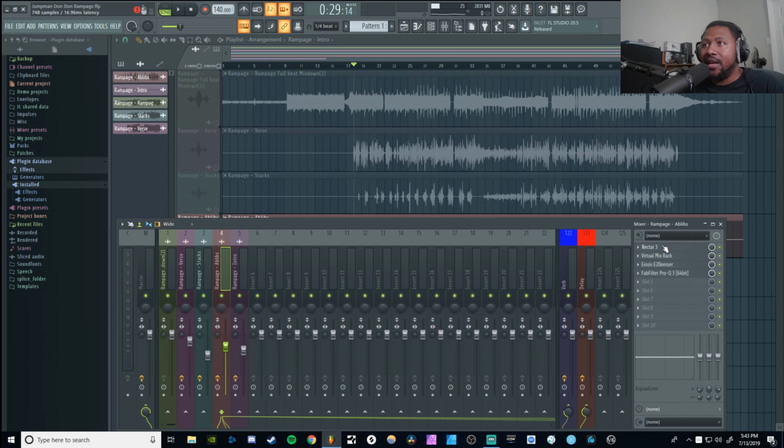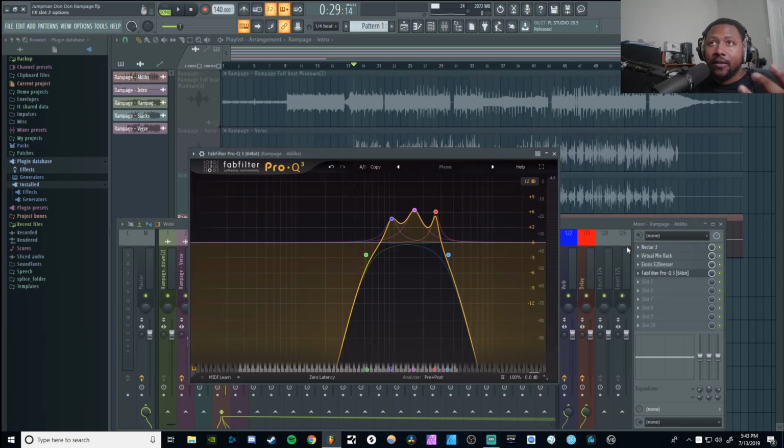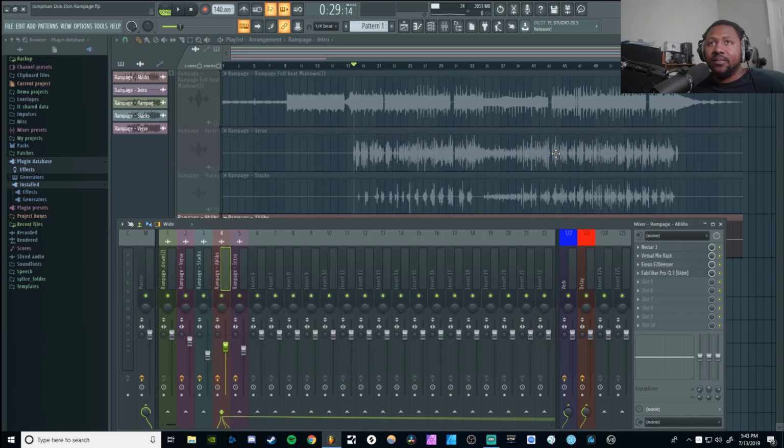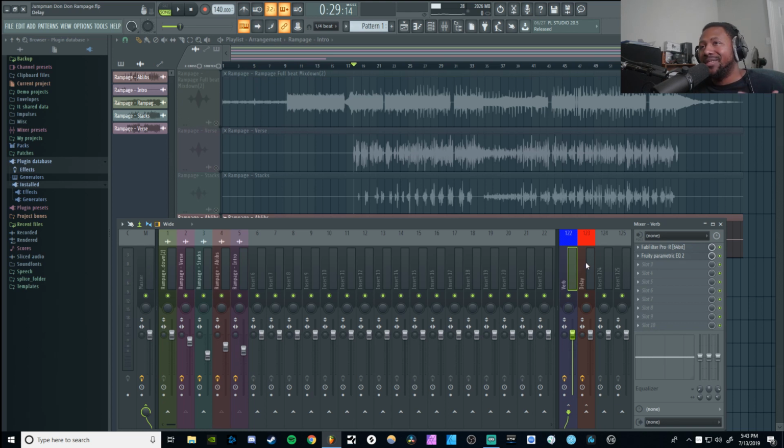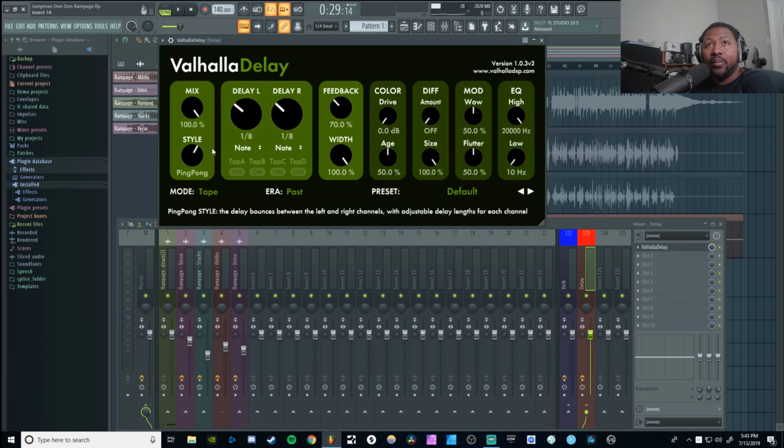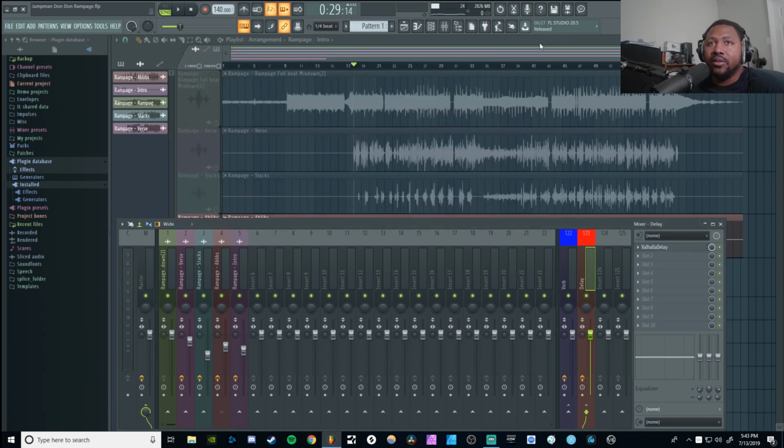What I did was I added in Nectar to get my initial preset. I used the warm vocal preset because it's my favorite preset. I tweaked it slightly. I added a de-esser. I added an EQ3 and I put it inside of the telephone effect because that's going to give a different vibe to my stacks or my ad-libs and just make them stand out a little bit better. Also, I turned it into a reverb. Of course, it's the same reverb that I use with the vocals, just to keep the CPU down and have a consistent reverb sound. Then I added in a Valhalla delay. I turned it on ping pong mode, made it on eighth notes, and that just makes it go back and forth to the ears and keeps it kind of cool, you know what I'm saying?